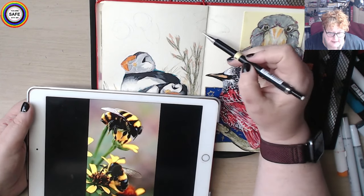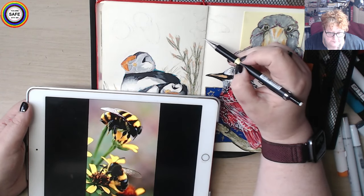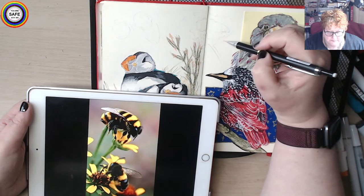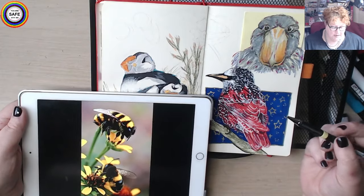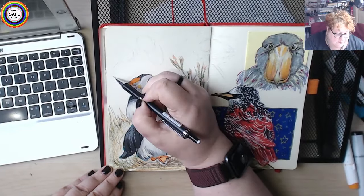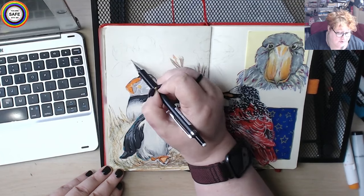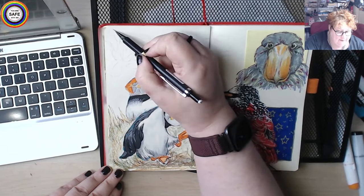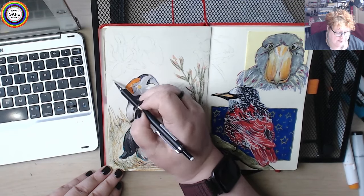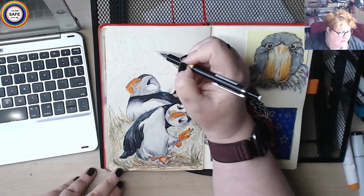We can fit him in there, and then we can even fit his flower in. Just kind of move that flower over a bit, and have it facing that way. Like that. Okay. So this one will be going off over here. We've got some big petally things. Well, not petally things. Literal petals, dude. Big yellow petals and some greeny bits. And let's have the stem of the flower coming off over here, and maybe some greeny bits coming off over there. There we go.